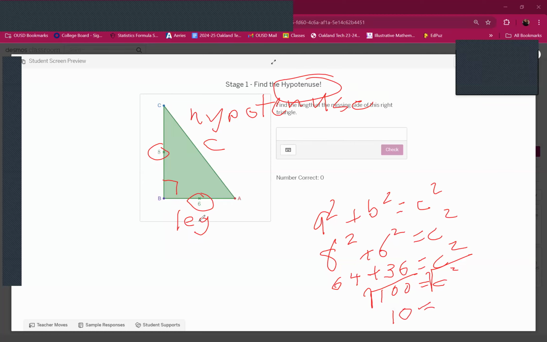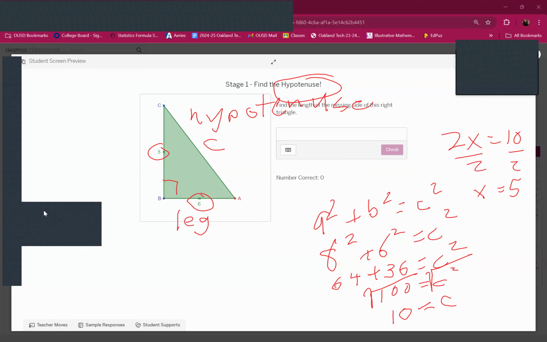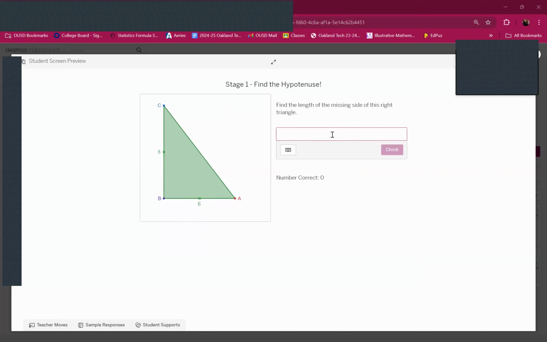And then on this side, these are inverse operations. Just like if we were doing 2x equals 10, to undo the multiplication we divide by 2. Those are inverse operations. That just becomes x, and that becomes 5. Down here, the c squared and the square root cancel each other out, so I'm just left with c. For the rest of these, I'll probably use an x rather than a c. I don't like a, b's, and c's because they look a little weird. So my answer there should be 10. I'm going to clear off my screen here.